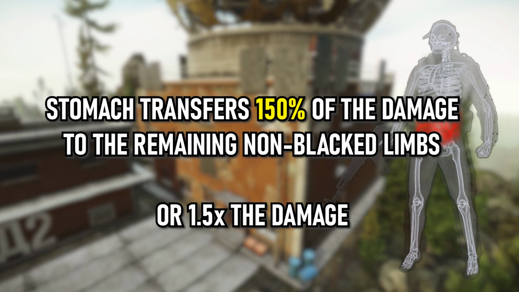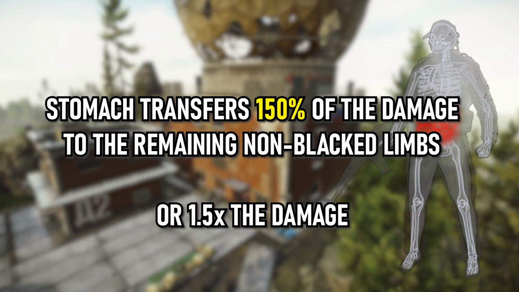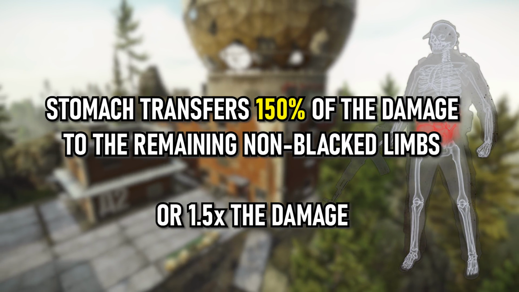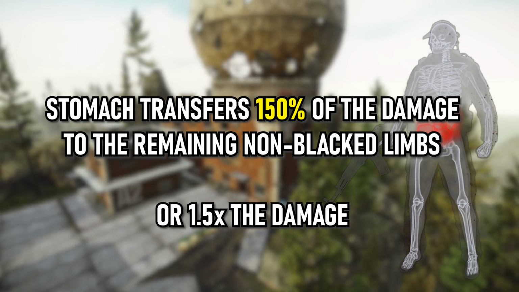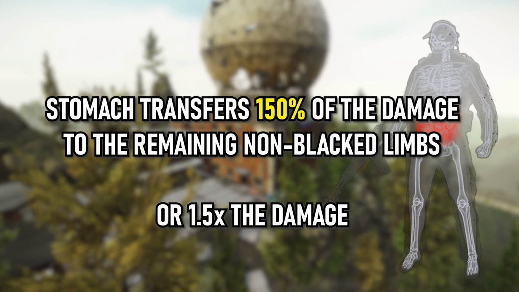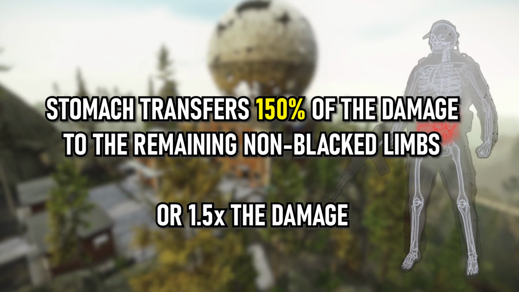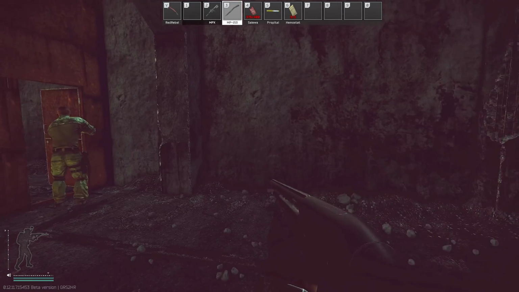Now getting shot in the stomach is actually the opposite. Instead of reducing the damage, it amplifies the damage. So the damage received will now be 1.5x. A round with 100 damage would technically do 150 damage if it hit an unarmored stomach. Now this is probably likely to mimic what it would be like getting shot in the stomach IRL. I imagine getting shot in the stomach would be a shit way to die.